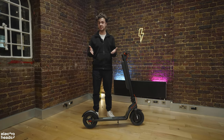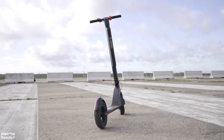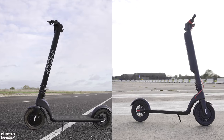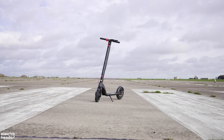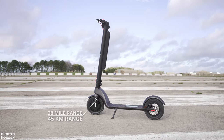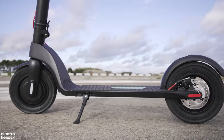The next scooter on this list is another one that's perfect for commuters or casual riders alike and it's pretty much perfect in its form and function. I'm of course talking about the E-Dash Limited Edition 1. The very eagle-eyed of you would have noticed that this looks very similar to the Decent One featured earlier, but the main difference is that this has an external removable battery as opposed to one located in the stem, plus a few other differences. The E-Dash LE1 has a top speed of 19 miles an hour and with a max range of 28 miles you can certainly get to a lot of places quickly. Its 350-watt front hub motor and 36-volt, 360-watt-hour removable external battery offers a very competitive package in the scooter market.